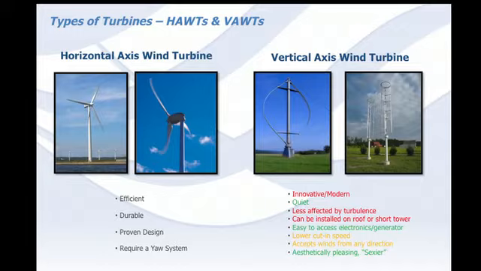The innovative and modern argument I would debate, because some of the earliest wind turbines that you can find in history were actually vertical axis machines. I think the first one on record was in Persia as a water pumping device. Vertical axis is not something that has suddenly become a new thing that people haven't thought of before. It's becoming more of something that people are looking into now, but it's not a recent discovery.